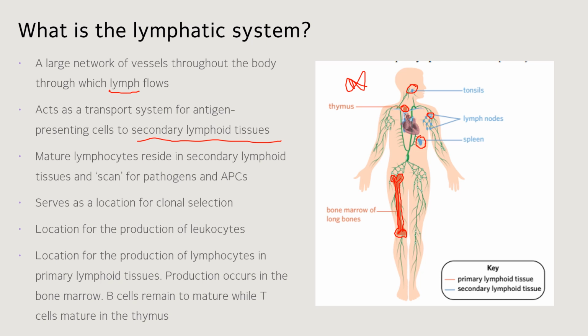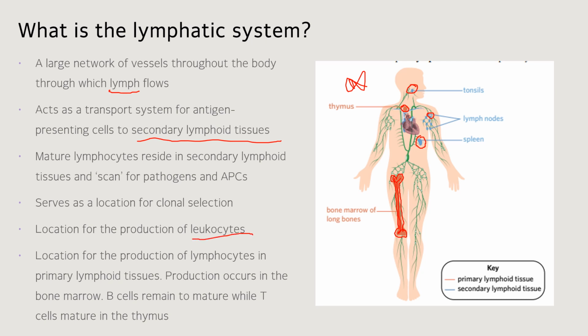Our naive T cells and our naive B cells are going to be sitting there waiting in these secondary lymphoid tissues, basically waiting to be activated by a pathogen or an antigen presenting cell. While they're waiting, our antigen presenting cells will phagocytose the antigen, often at the inflammation site, and they're going to use these lymphatic vessels to travel to the secondary lymph nodes where they can present antigen. So antigen presentation happens here. It's also where clonal selection and clonal expansion happens. The selection and differentiation of B cells and T cells also happen here, and some production of leukocytes or white blood cells can also happen here as well.